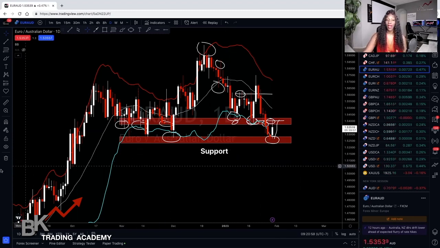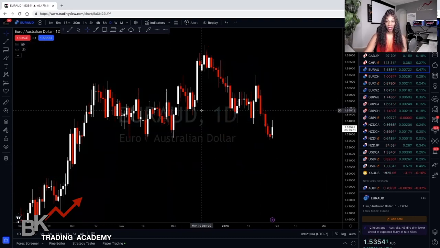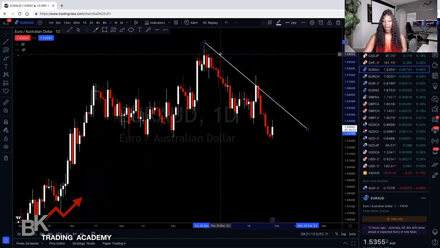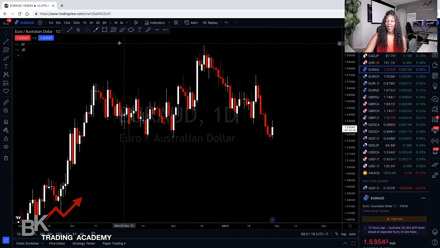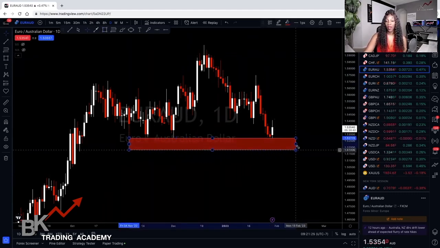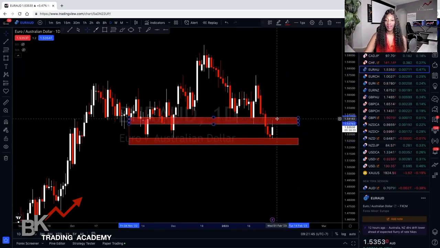So notice that when I got into this trade, I started with a naked chart, no indicators at all, nothing, just price, just the candles, right? First thing I did was I identified my trend, and I pretty much have a downtrend, okay? After that, I asked, where are my high probability areas where I can buy and sell, where the market is likely to go in reverse? Well, this is an area right here. This is support. And we already identified that right above it is also an area that we could use to sell, okay? So we are going to find an area on our chart that serves as both support and resistance, all right? And that's our resistance right there.